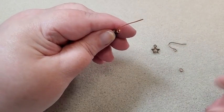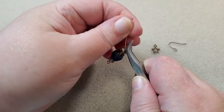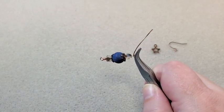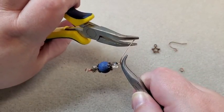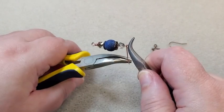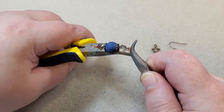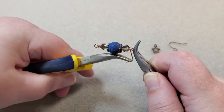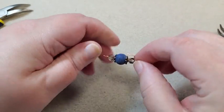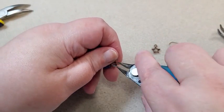Take my bent chain nose pliers and hold on to my loop. Bring this wire down. I'll take my other pair of bent chain nose pliers and start to wrap. And I'm going to make sure to get that first wrapping under the bottom of the loop and not over the top of the bottom of the loop. Just wrap till there's no more room to wrap. I'm going to take my cutters, cut off my extra wire.